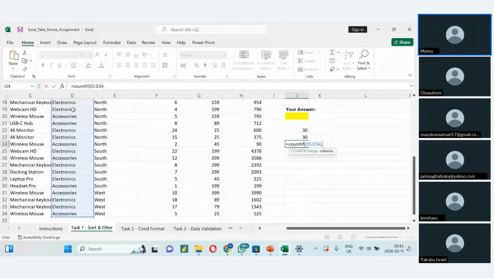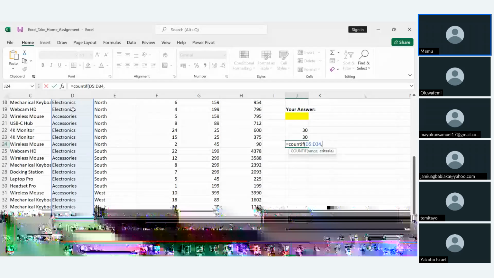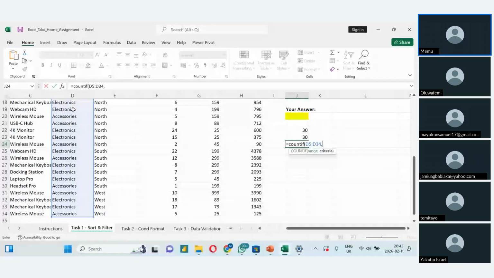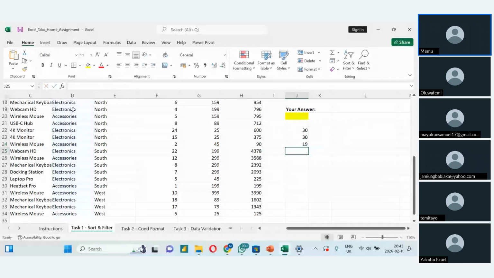What COUNTIF does now is you are giving it a specific thing to count. Not COUNTA or everything all together, but I want it to count the number of times it sees this particular value. Let me say for example, COUNTIF Electronics. So I do that, it should show me only electronics. You count only the number of times. So there are only 19 times that electronics is seen in this D column. You understand? That's how COUNTIF works.